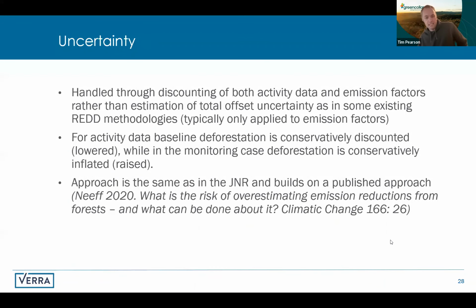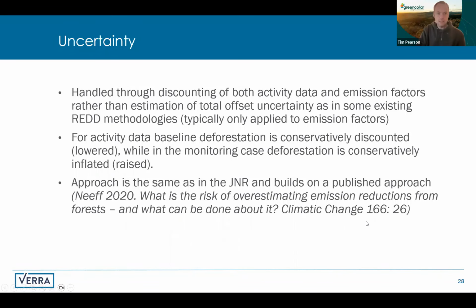And we use this discounting approach to capture this and ensure conservativeness. But the activity data, as I said, the baseline deforestation is conservatively discounted, it's conservatively lowered, and in the monitoring case, the activity data is conservatively inflated, raised. The approach is the same as in the JNR, and it builds on the approach of Dr. Tilney that's in the publication there.